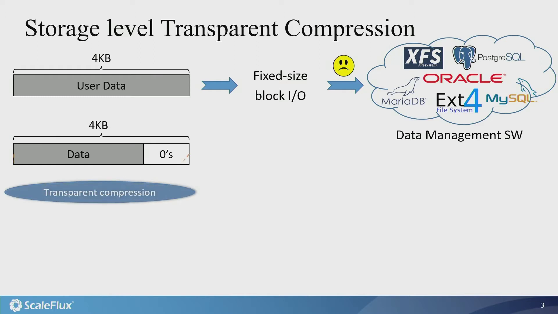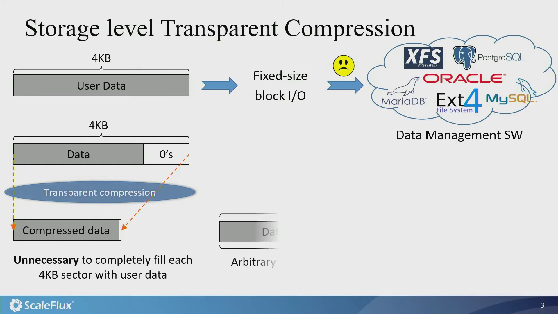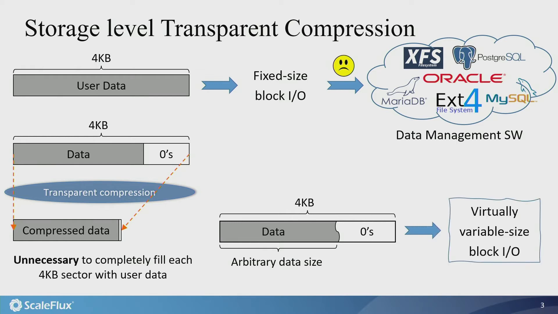But when using storage hardware with built-in transparent compression, since certain data patterns like zeros or ones can be highly compressed, we can leave one 4KB LBA partially filled with valid data without wasting physical storage space. This allows data management software to employ sparse data structures in the logical storage space without sacrificing the true physical storage cost. Meanwhile, storage hardware with built-in transparent compression could expose a logical LBA storage space that is much larger than its internal physical storage capacity.